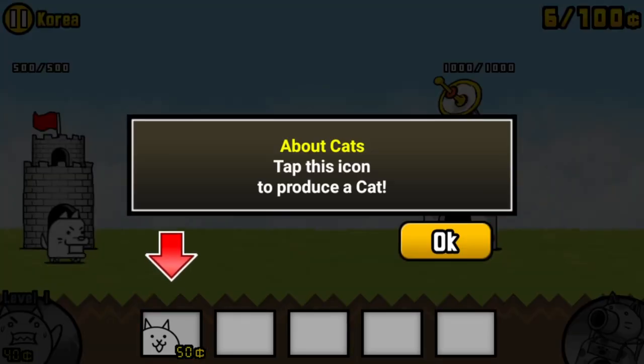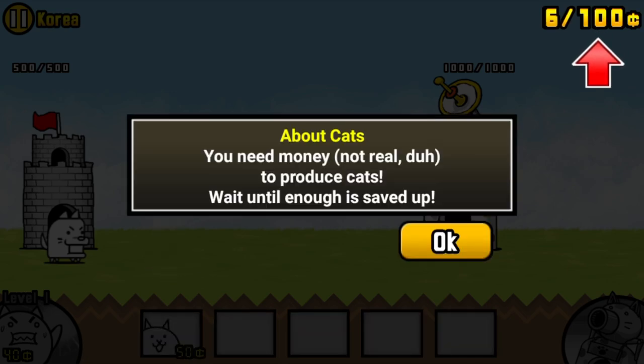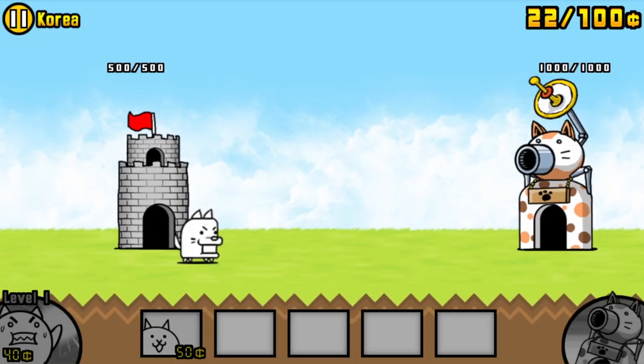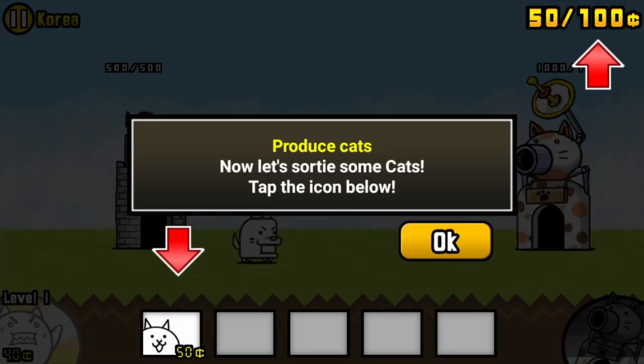Hi. About cats. Tap this icon to produce a cat. Oh, I've played these kind of games before. You need money, not real. Duh. To produce cats, wait until energy is saved up. Okay. Look at us. We don't have enough. Okay. Now let's sortie some cats.